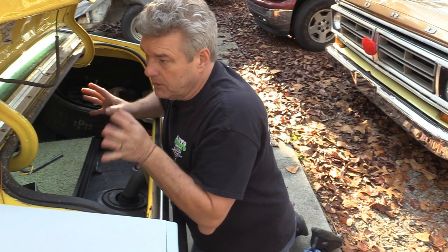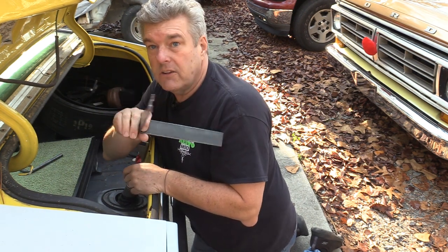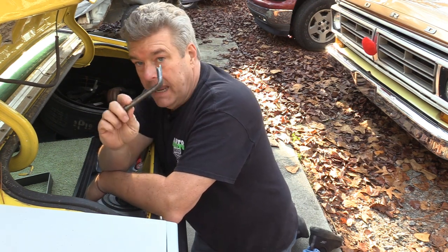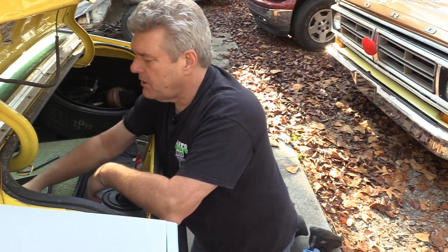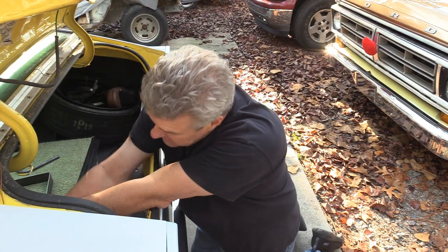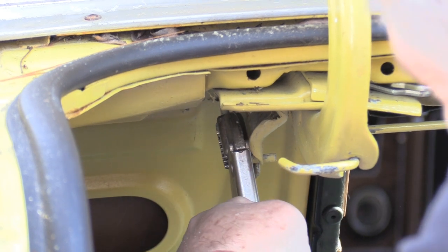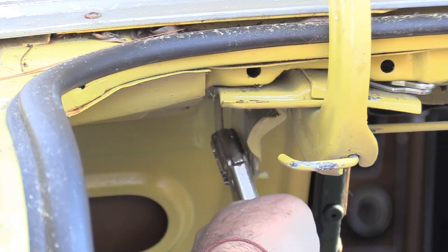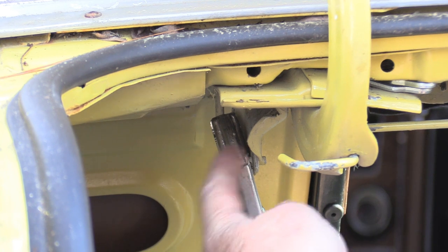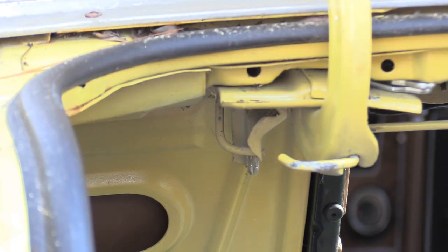Now, adjustment of the deck lid — I'm going to do it with the yellow one and show you what needs to be done. The big problem is that everybody says you need one of these tools, which I made. It's very nice, very neat, and it also doesn't work. I also made this other tool before that, and this one didn't work either. What really works on a 71-3 — at least on the sports roof slash fastback — is to use a standard vice grip. You'll want to grab it right along that shank, make sure it's really tight, roll it toward the front of the car, then pull it down and move it where you need it to be. When installing a rear deck spoiler, you'll want both of these in the holes furthest back, closest to the back of the car — pull it down and rack it into place. On a 71-3, it's just that easy.